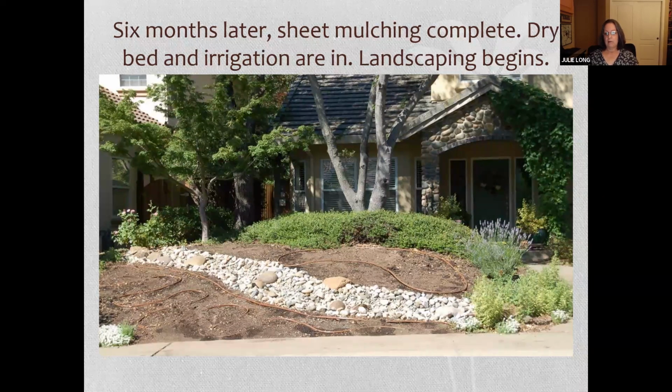And I actually got all of this rock almost for free. I watch for free things. I'm cheap. And it's fun to find free things. So I went and loaded up all those little medium-sized river rocks from somebody that lived not too far away from me getting rid of them. And I counted, I think it was like 1,243 of those rocks when I unloaded them. And then the bigger rocks I got from my parents' property. So anyway, we put the dry creek bed in.